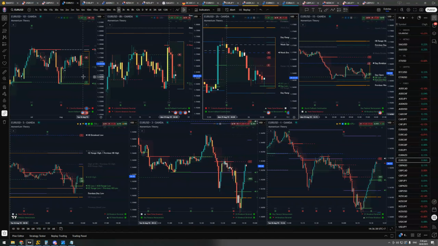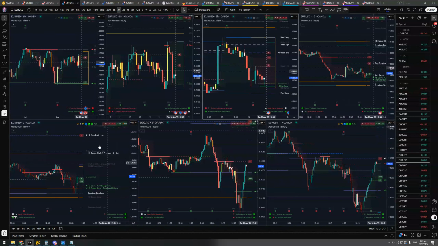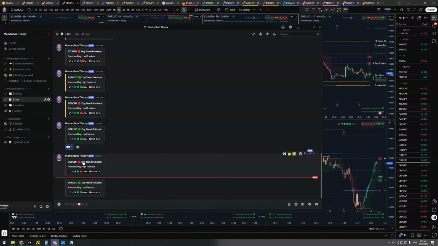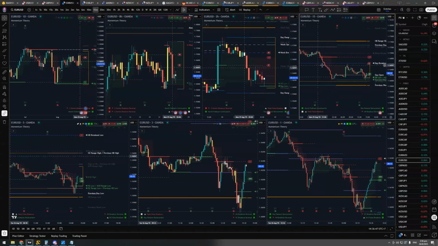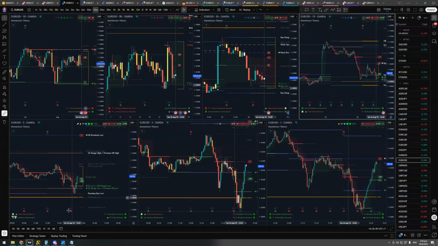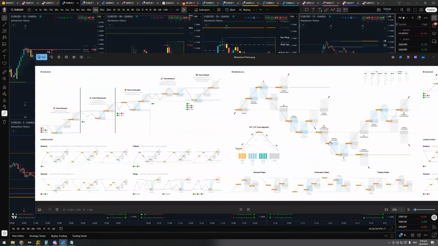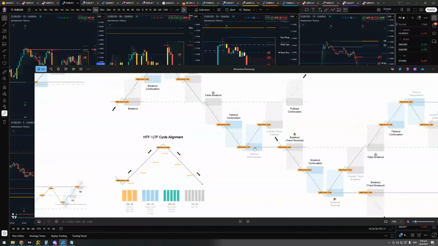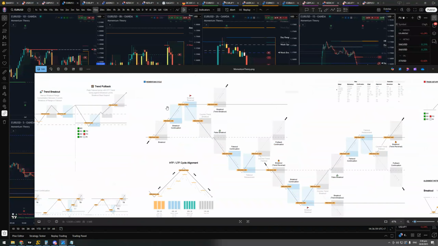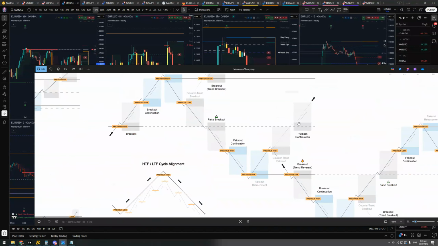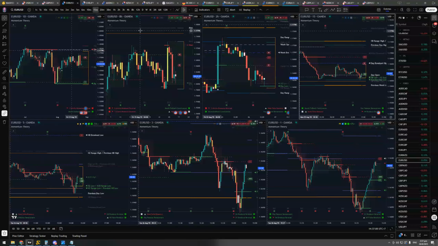Did not take that one. I was looking at GU instead. And then the other one was USD Swiss trend pullback as well. I don't usually like trend pullbacks because we're going right to that breakout level. I've said many times in my videos that this fake out retracement move is the one that I take most losses in, because the breakout level just flipped and technically this time frame is bearish and I'm trading right into a bearish move. So not my favorite one to take. So I'm just going to stick with GU.